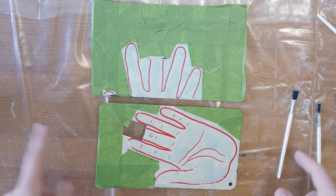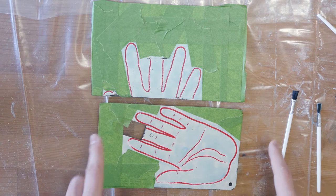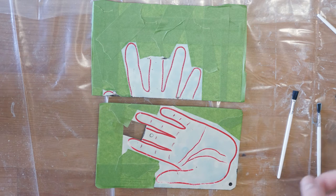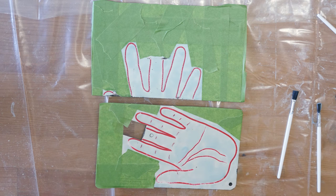And the first thing I want to do is paint these guys. So I'm going to grab some red paint and we'll go outside and let's touch up the paint here and see how well this liquid mask holds up. So let me go get set up and let's do some painting.